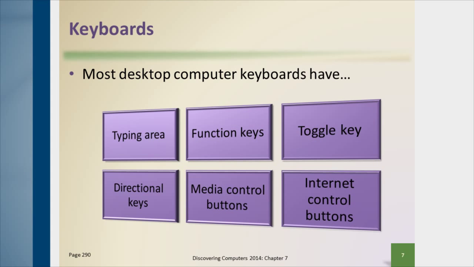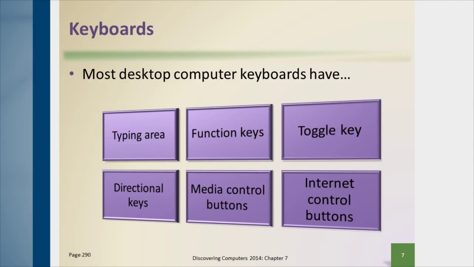In addition to the typing area, we've got other keys on the keyboard. Some of them are referred to as function keys. Those are those F keys along the top. Those aren't typically used nearly as often as they once were in the days when we had command line interfaces and we had programs that required function keys. A lot of times you had a template that sat across the top of your keyboard, and those function keys would do different things depending on the toggle key. You'd have a toggle key that would allow a key to perform more than one function.